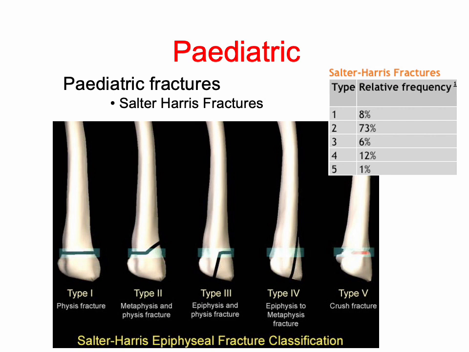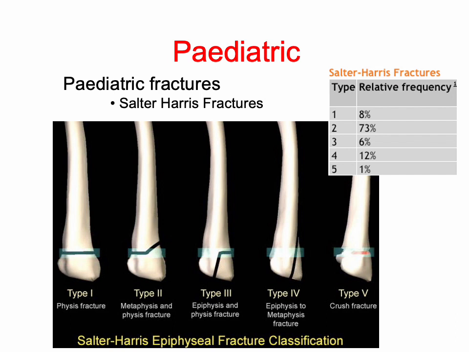So pediatric fractures that involve the growth plate are classified using the Salter-Harris classification, and it's important as it predicts prognosis for these types of fractures. A type 1 Salter-Harris fracture, or a slipped fracture, is where the fracture line passes through the growth plate, doesn't involve the bone, and has a relatively good prognosis. In type 2, the fracture involves the growth plate and then goes up through the metaphysis, and again has a good prognosis.